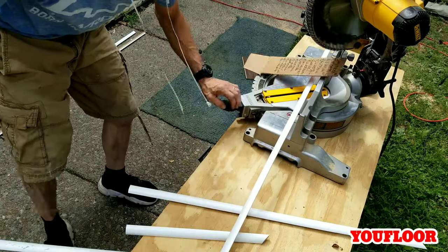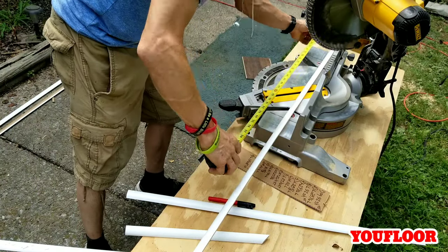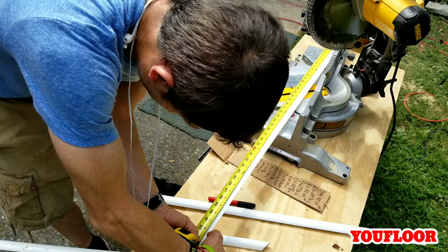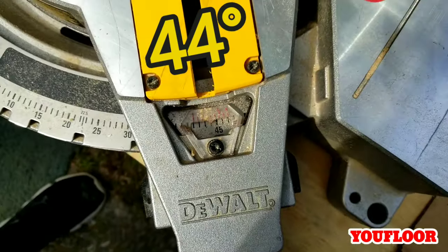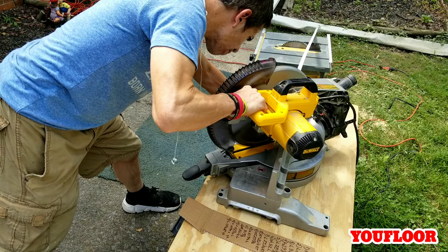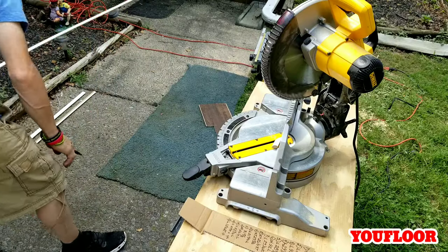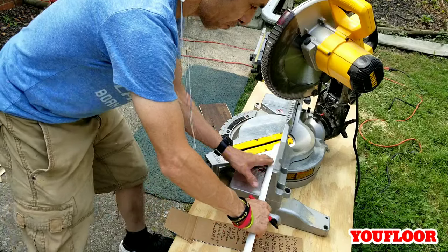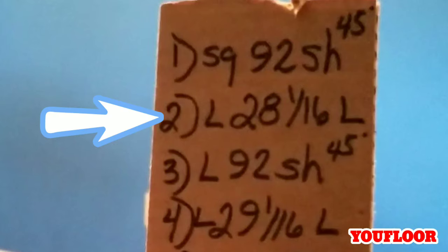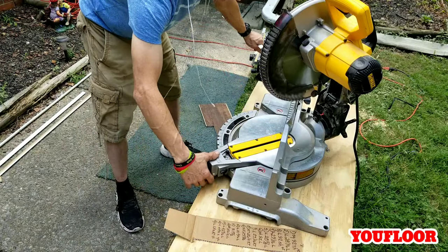So we're going to start with our list. 92 — this one's pretty simple, it's square, it went right up in that corner. Because this stuff dents so easily being cardboard, sometimes I don't even use a pencil — I just come up here and mark it with my thumbnail. I'm going to set this on a 44 degrees for a reason, and I'll explain in a minute. I want all my miters to be consistent. Then I just number them according to where they are on my list — that would be number one. Next one is 28 and a 16th, and again it's on 44 degrees. Now I'm going to mark 28 and 16 to my inside corner — that first inside corner.